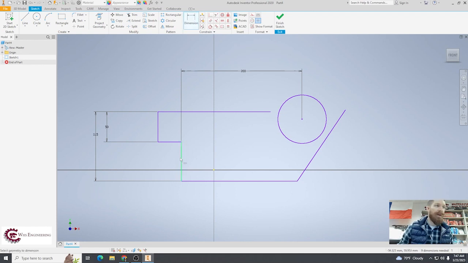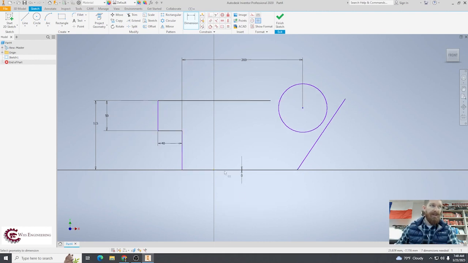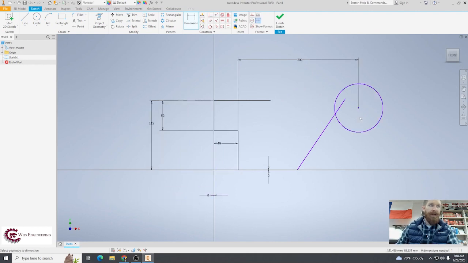So let's see here. From here to here, I know that this is 40. And let's see, what else do I know? 50, 110. Here's a neat little trick. I want to take this bottom line and lock it to the x-axis. How do I do that? I can do it with the dimension tool. I can go from the bottom line to the origin, and I can make this a dimension of 0. You can have a dimension of 0, right? Click. See how it locks it in there? And I can do the same thing with this line here to the origin. We'll make that 0, and I have locked it in. Okay? I have locked it in.